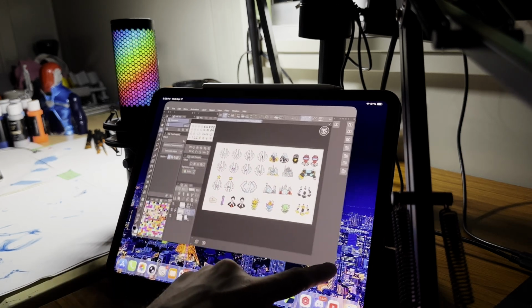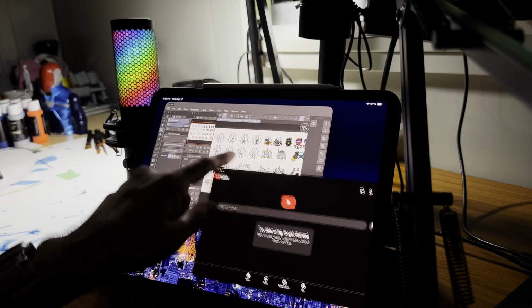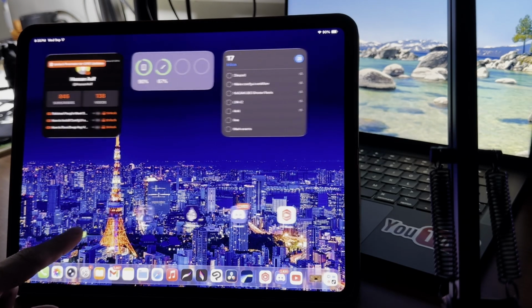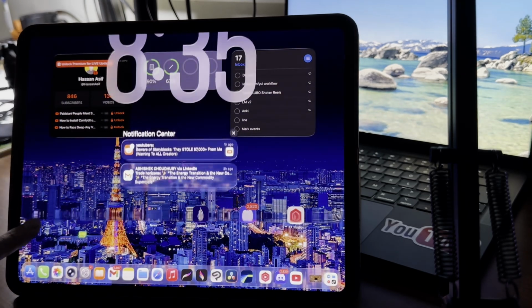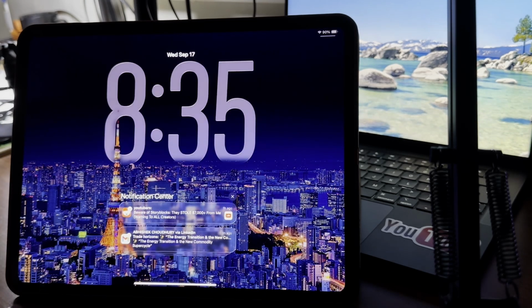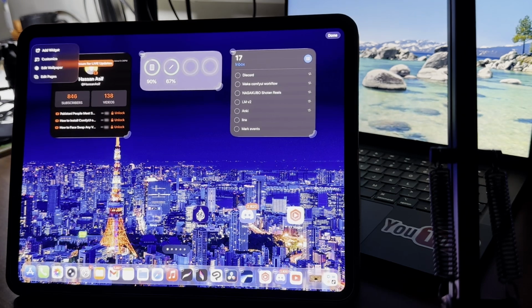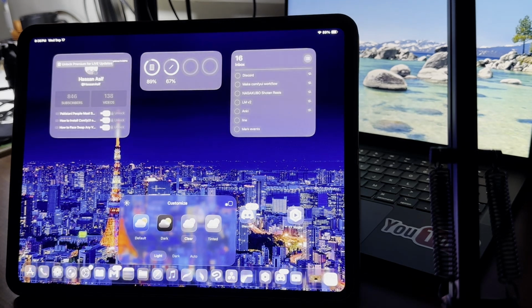Next up, and the feature I like the most, is multitasking. Now you can resize the windows dynamically, so you can move them around and place them anywhere on the screen. So you can have multiple applications open, and you can have a video playing in the background while you're working on your project. Before this, if the YouTube app or any other video streaming app was not actively open, the video streaming would stop in the background, but with this update, the video keeps playing in the background.